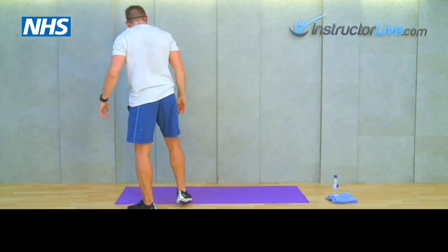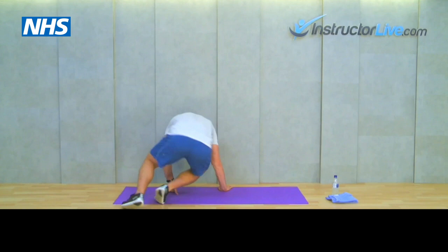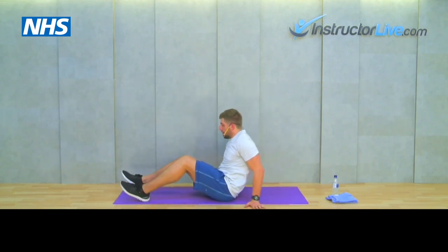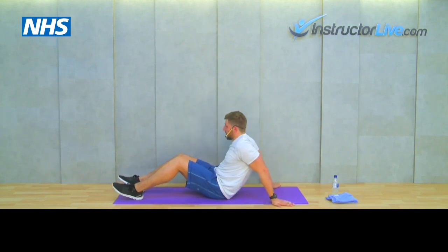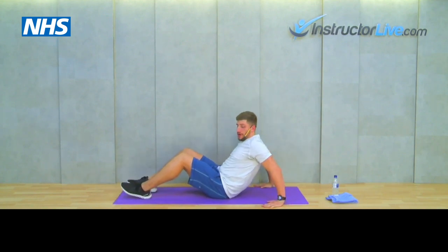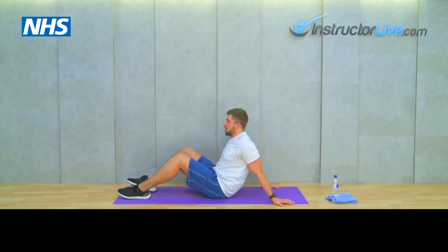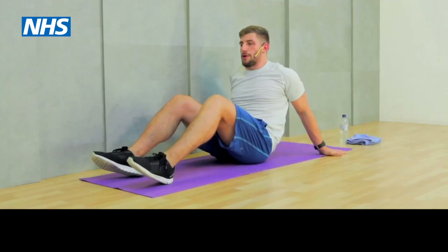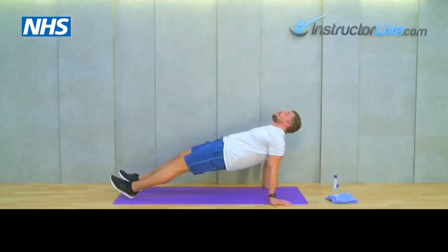Reverse plank. Finish nice and strong. When we're ready, hands go back behind us. Try and turn your arms out so you wouldn't want your wrist or fingertips pointed forwards. Try and get your fingertips pointed back behind you. You may find it easier for a rotation through the shoulder. Legs out, hips up.